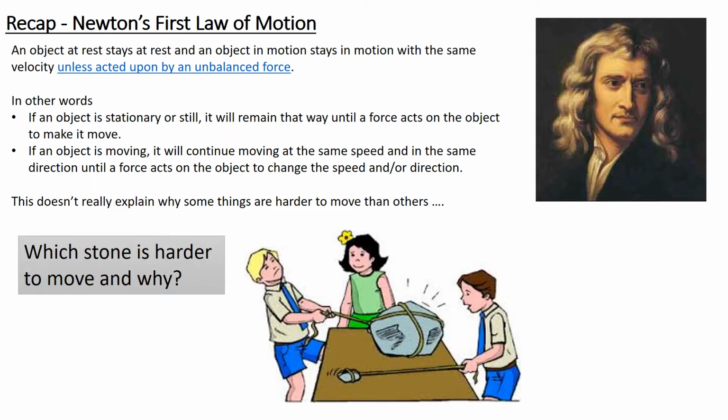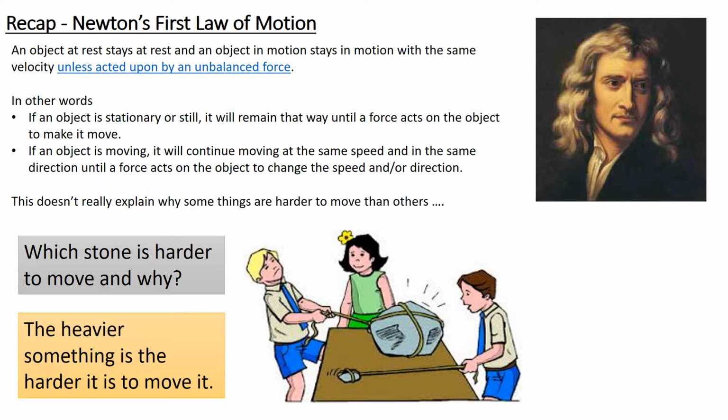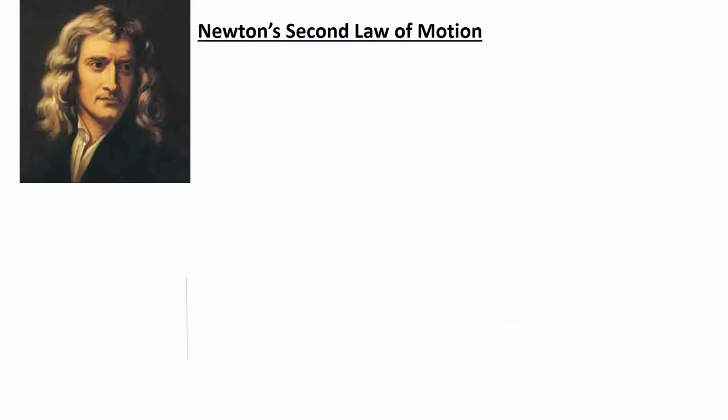He didn't really explain in this law why some things are harder to move than others. Okay, so think about this cartoon to start off with. Why is the large stone harder to move than the smaller stone? Just think about that for a second and think how you'd answer that question. Now, what we've got here is the fact that the large stone has more mass, and therefore is heavier than the smaller stone. So therefore it requires more work or more force to move it. So the heavier something is, the harder it is to move. Okay.